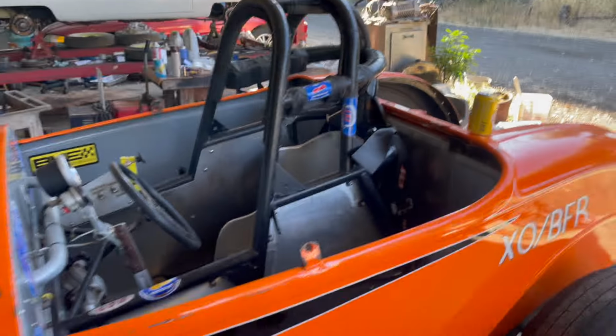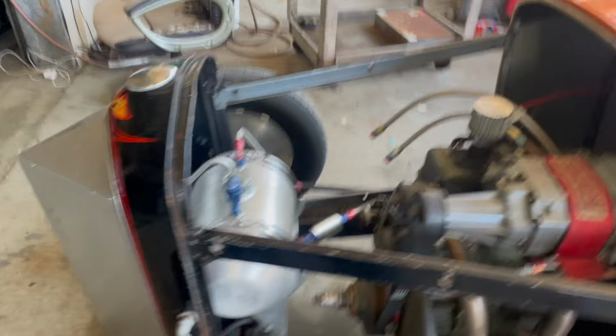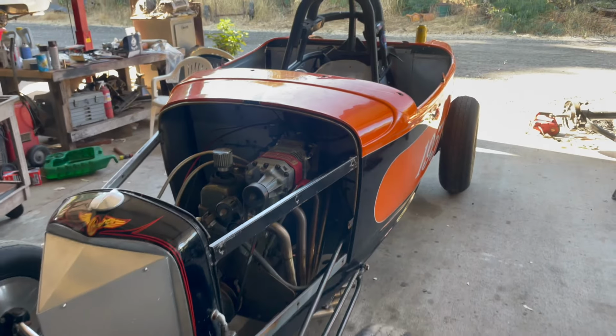So as you can see, the car is here. We have made it back from Bonneville, but you're going to be watching the footage from Bonneville. This is after. Now, I just want to let you know that the filming may not have been the greatest ever, so some of it can be a little bit confusing, but I'm going to jump in here and explain as we go. Hope you enjoy the video. Let's get to the live action.